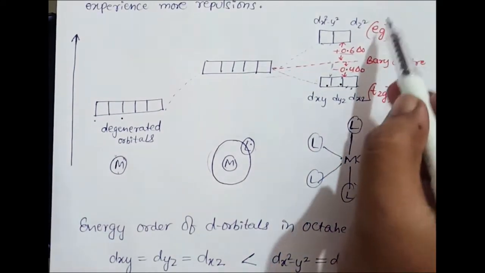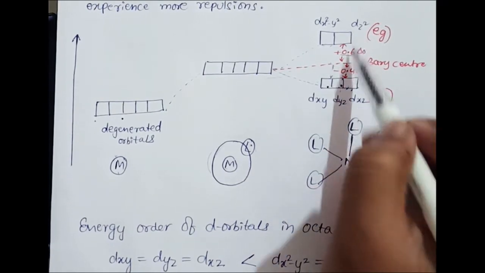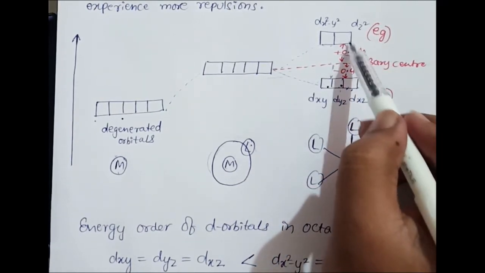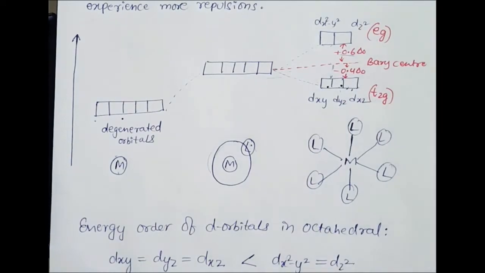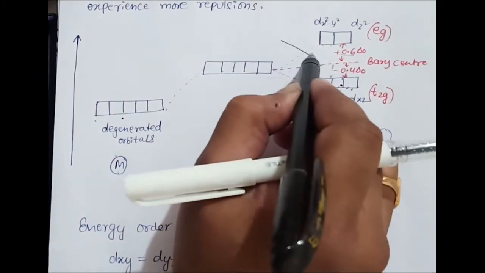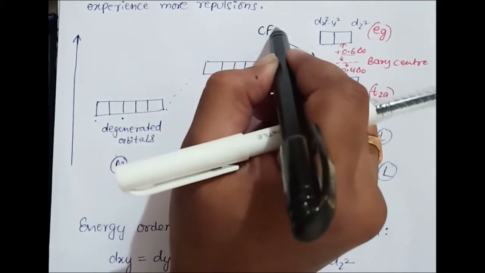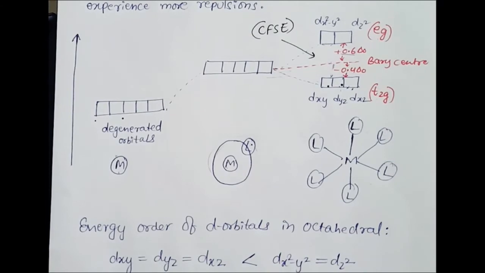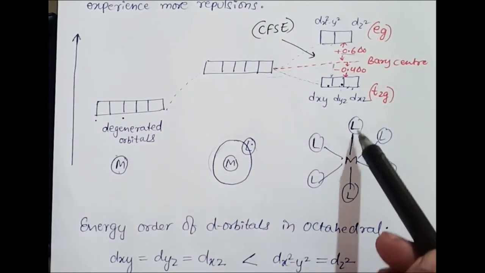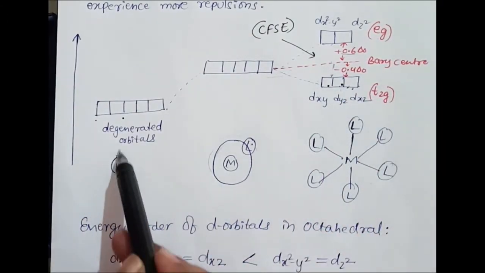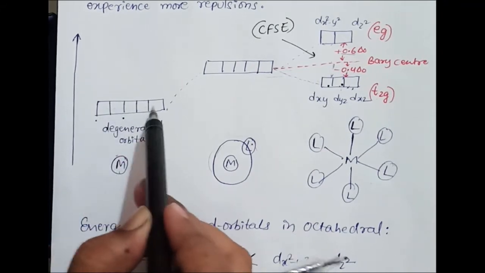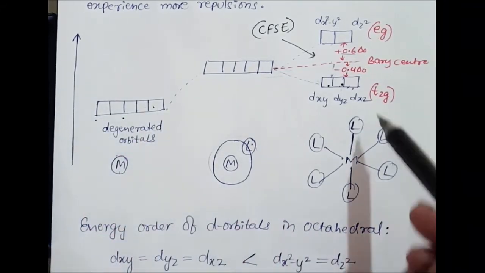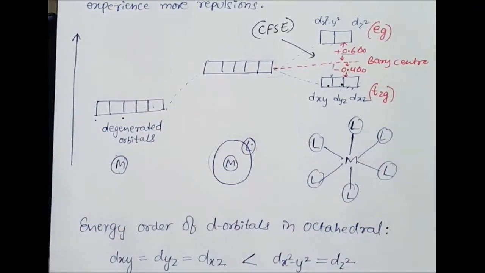Now here there will be some energy difference between these two, T2g and EG. That energy difference is known as crystal field splitting energy. I use the abbreviation CFSE, crystal field splitting energy or crystal field stabilizing energy. But if the ligands are not there, there is no difference between all these energies. Here the energy gap is there. So what can we write as the definition? Let us see.